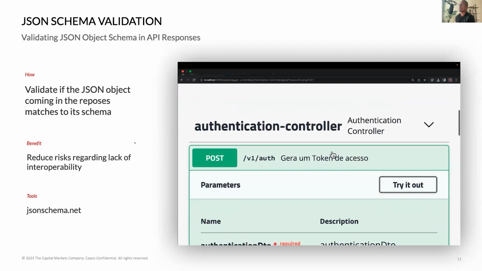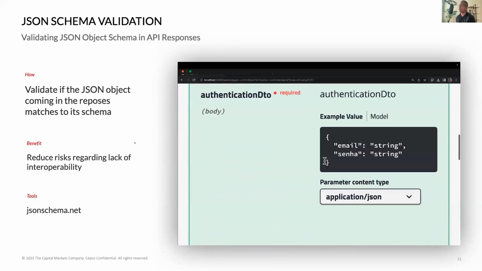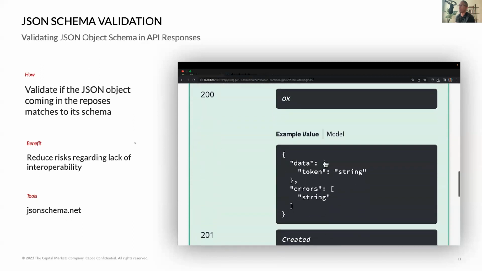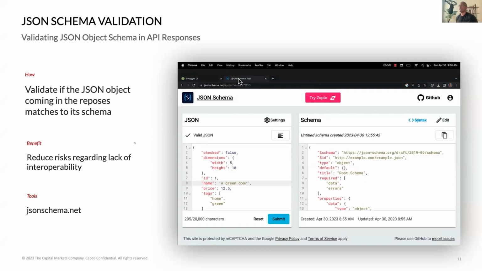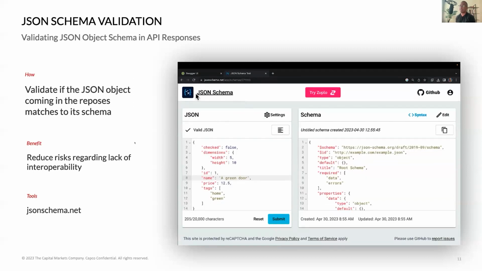So the last one is how to do JSON schema validation. This probably is the easier one. Let's imagine that you have a POST to a specific endpoint, and the response expected has this structure: data, errors, and a token within the data. So what I do, I copy this example model, and then I navigate to a website called jsonschema.net. On the left side, I will paste the expected structure.